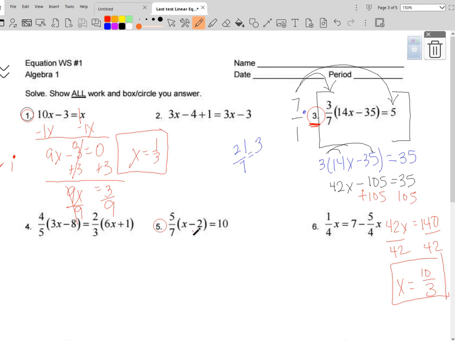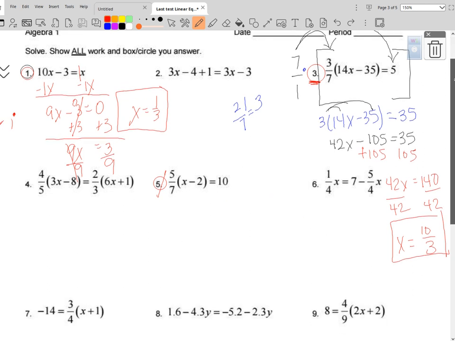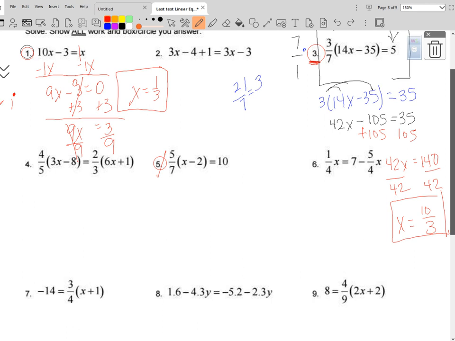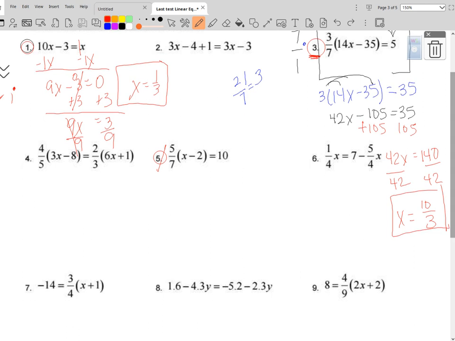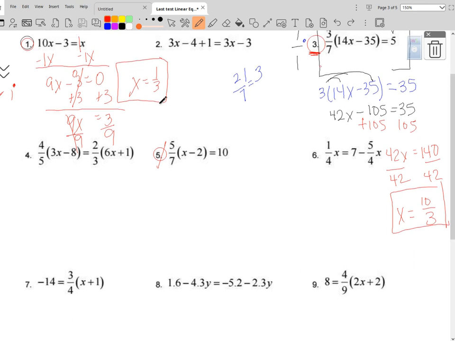All right, right now we're not going to do number 5 because that one is just like number 3. So for right now, I'm going to scratch it. Don't scratch it all the way out yet. We might come back to it. Anybody that sees an odd one that they want me to do that looks like, maybe looks like an even one that you don't know how to do or you're not comfortable with doing. 7 and 8 both look like the one we just did. Let's look at the back page.